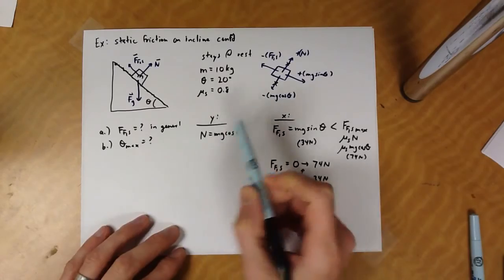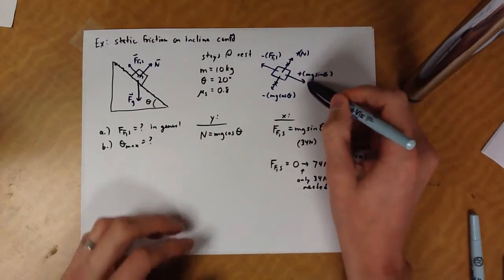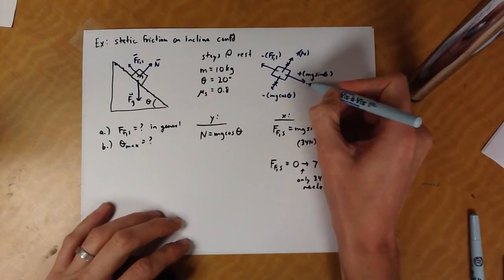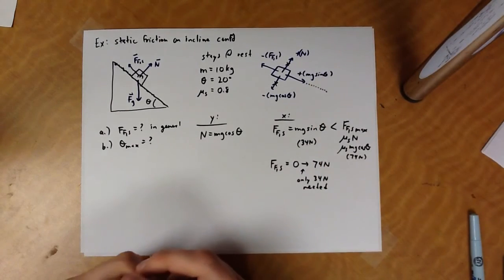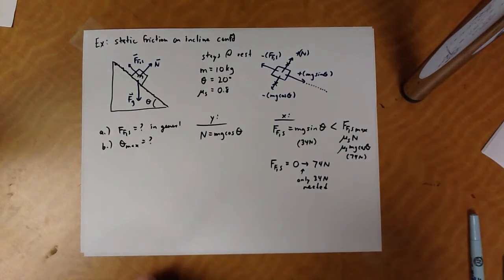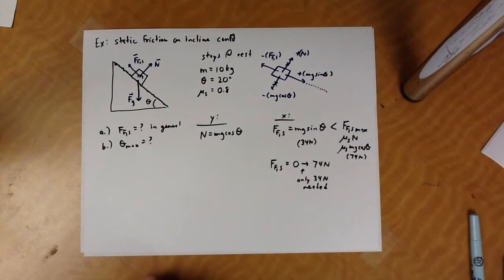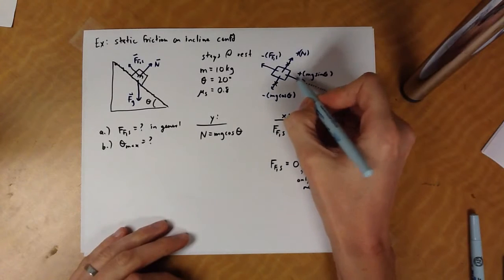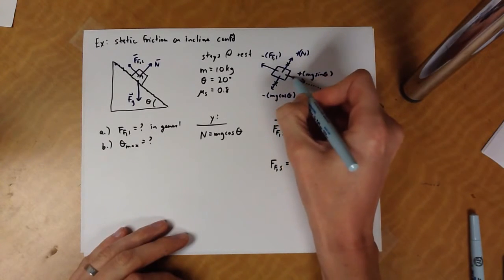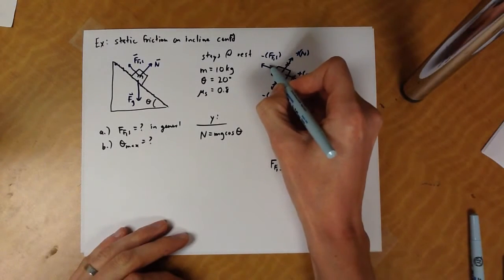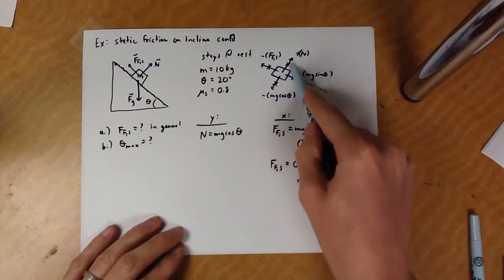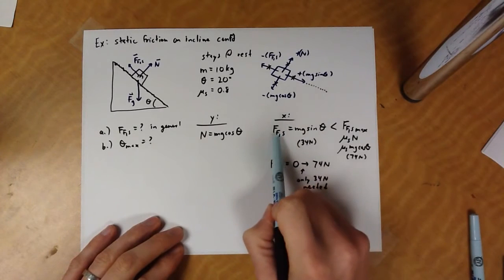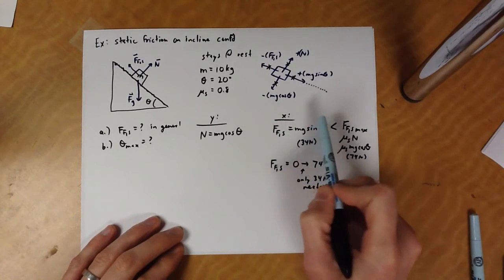Now over here, we had an mg sine theta, which was free to then be the net force on the object and cause it to accelerate. In fact, you did the frictionless inclined plane example on homework 4. But now, if it's possible for this to be canceled off by the static friction, that's what holds it in place.